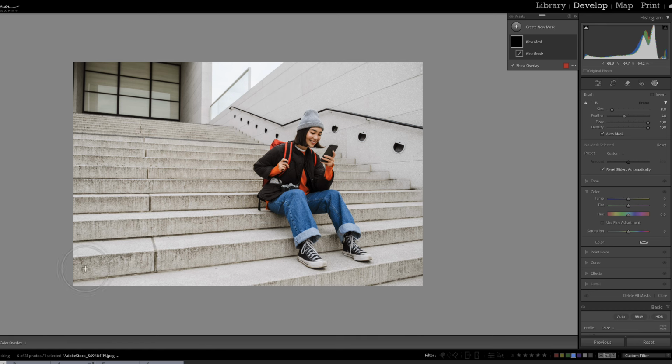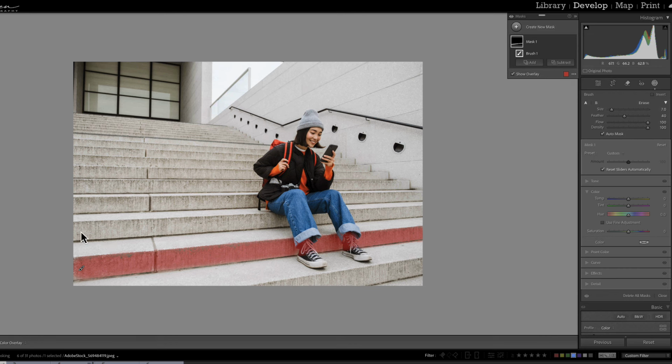So we want to put our brush and size the brush to about the size of the step and click once. And then we want to hold our shift key down, resize our brush to where it's going to end, hold our shift key down and click, and it draws a complete line straight across. We'll do the same thing on the next step.